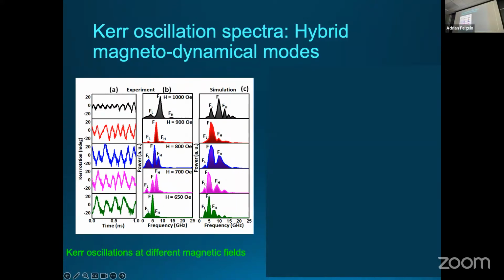So how do you do the simulation? Well, we actually use either MuMax3 or OOMMF, which are micromagnetic simulation packages. And the strain in a magnetostrictive material acts like an effective magnetic field. So it has the same frequency as the periodic strain. And the amplitude of that effective magnetic field can be related to the power in the strain, and we'll talk about that a little later. There's a way to do that, and I will show you that a little later. And so that's how we do the simulation.